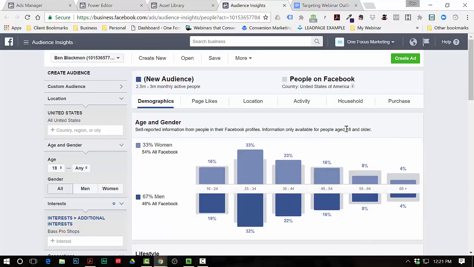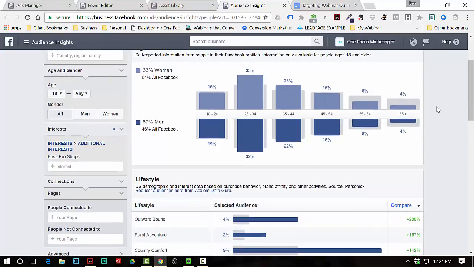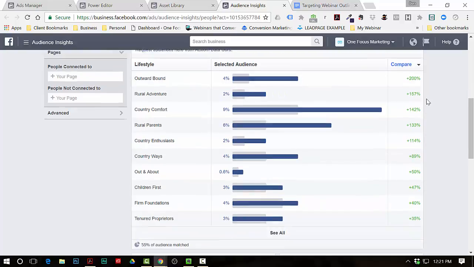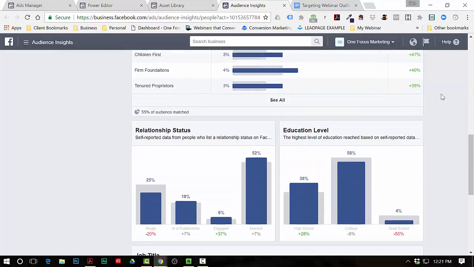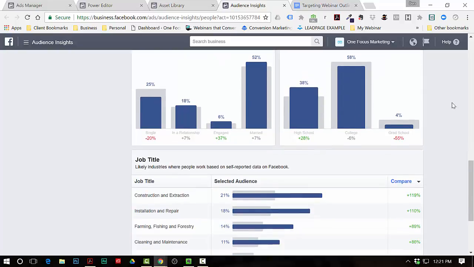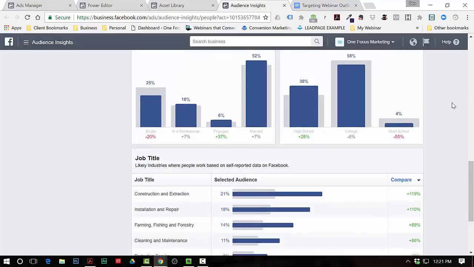And so I'm going to just scroll on down so you can start to see that even that little bit of information we got right there is pretty powerful. So I scroll down. There's not much here. It talks about lifestyle and stuff. You're welcome to read up on that. I don't use that information all that much. I do look at things like relationship status. Are they married? Are they college grads? Are they not? Because I may narrow it down even further than that.